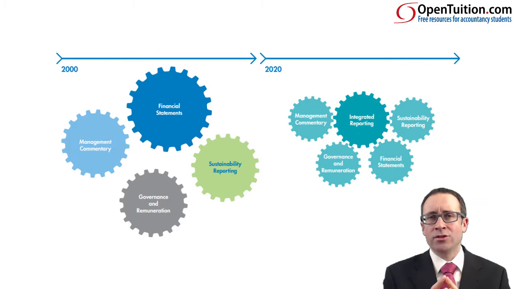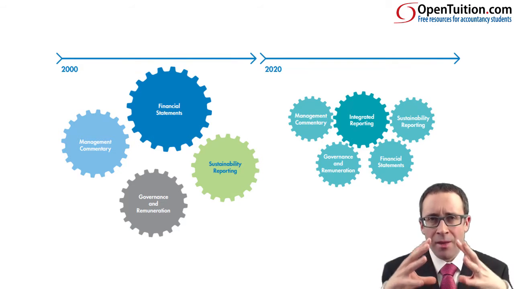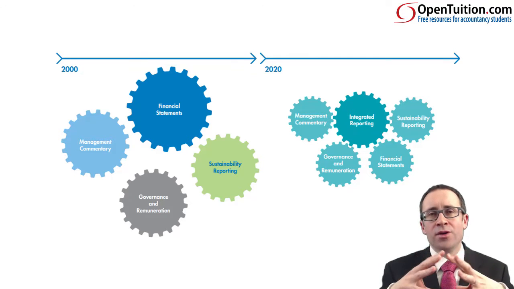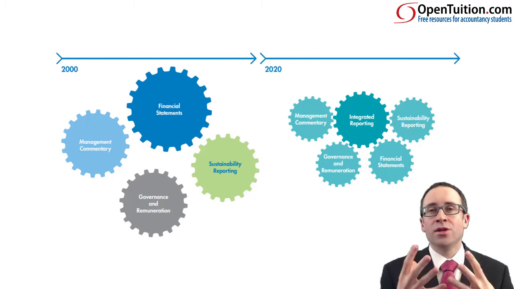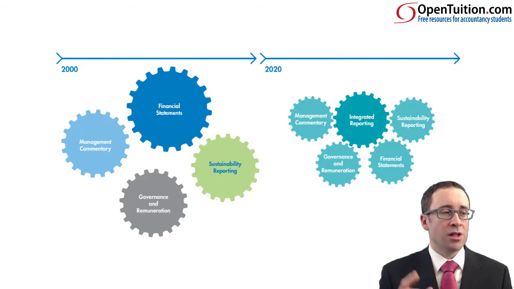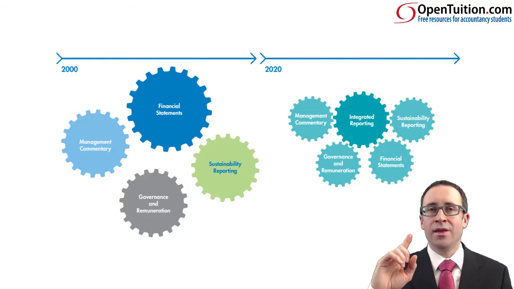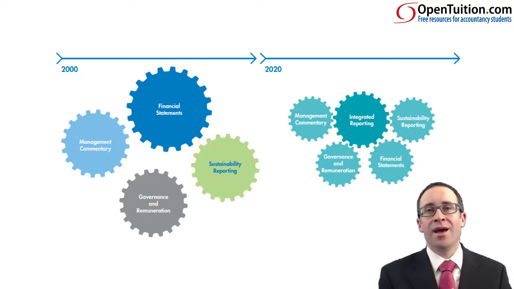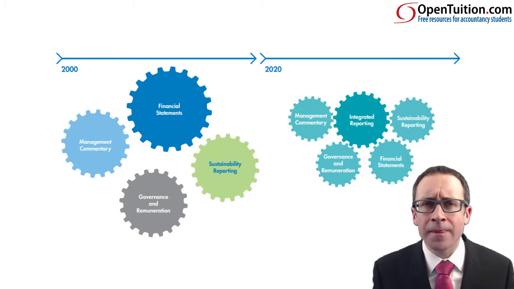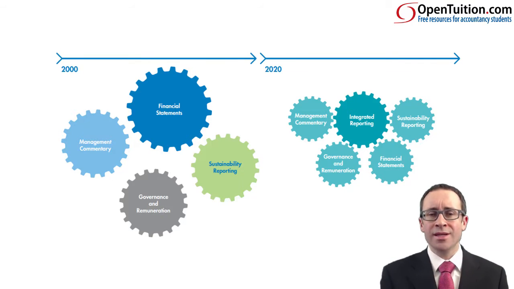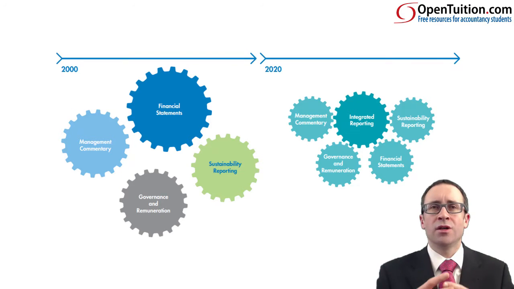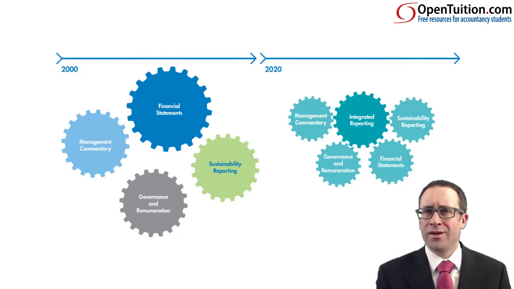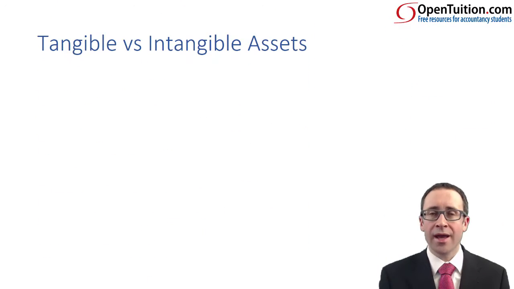It's trying to be the center ground, the focus of everything, so that you can have one overall integrated report. That means that there's a lot less clutter. That means that there is comparability, and that the information contained within the financial statements is more useful and, more importantly, understandable. You read through financial statements these days and the associated nonsense that goes around it, and a lot of it is very difficult to understand, isn't it? So if we can keep it nice and simple, it's going to help.